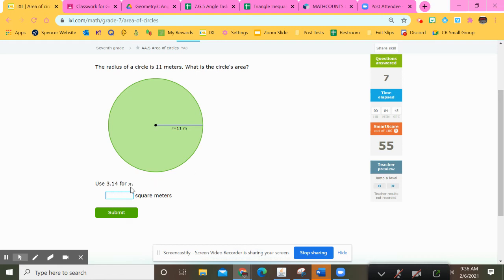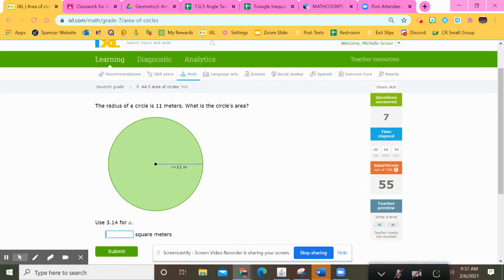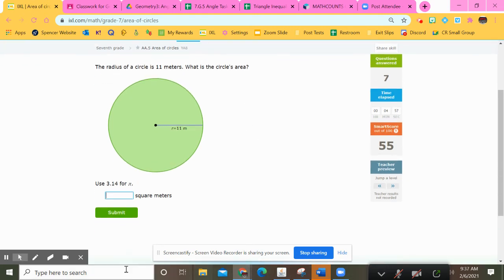And then you might want to put pi is approximately, and to do the approximately, we don't put the equal sign, we put, let me see if I can draw on here. I don't think it'll let me draw unless I'm on Zoom. You'll put like two little squiggly lines. So it looks like an equal sign, but your lines are squiggly. And so that means approximately. And when we're in class, I'll show you what that looks like.